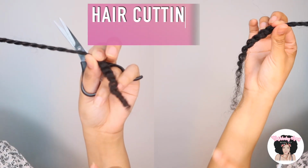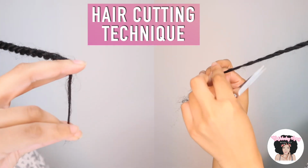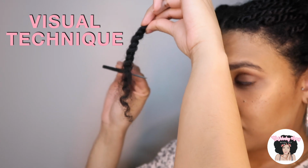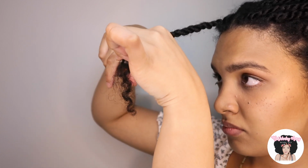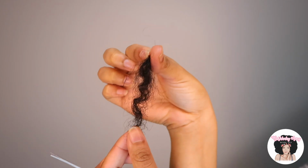As you can see, I start off by tying my twists into 2 loose buns. I will be cutting my hair twist by twist, so this will just help make this process a bit more manageable. I will be using 2 different techniques to identify where exactly I should cut my hair. The first technique I am using is the visual method, and this is basically just identifying the points at which my hair tapers and therefore cutting my twists at that point.